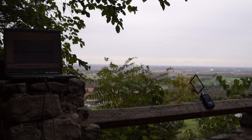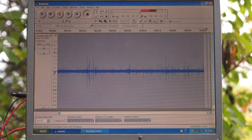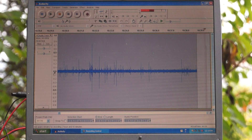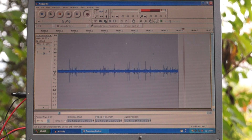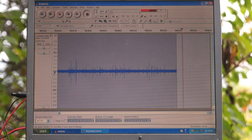We keep the AR1 receiver approximately 3 to 6 feet away from the laptop, since the electromagnetic noise from the laptop can cause interference with the very sensitive receiver and loop antenna. The Audacity software is running on a Windows XP laptop, currently streaming lightning strikes and other atmospheric sounds from the AR1 directly through the microphone input. Each burst is displayed as spikes on the computer display and you can record for many hours depending on your hard drive size.